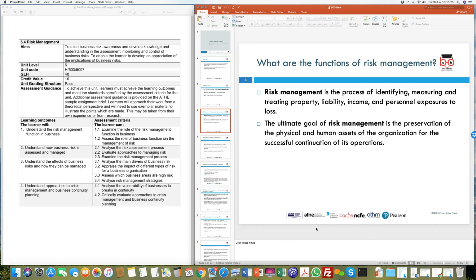So time, cost, quality, the triangle that we talk about. We look at that because if one thing gets affected, the other two get compromised. So it has financial implications from an organizational standpoint. And here you will recall that when you work in a business or a setup which is running and providing services, generally all employees have something called a public liability insurance. They have an employer liability insurance.